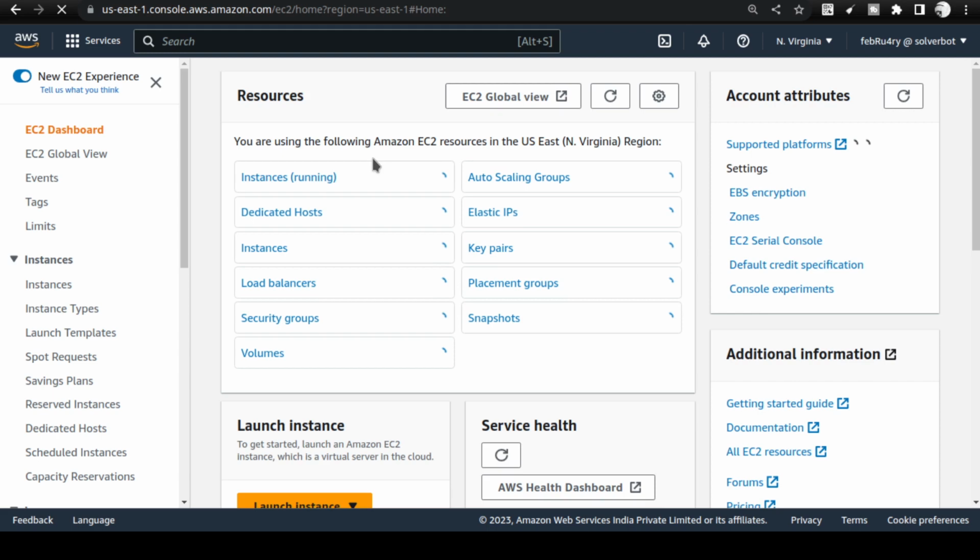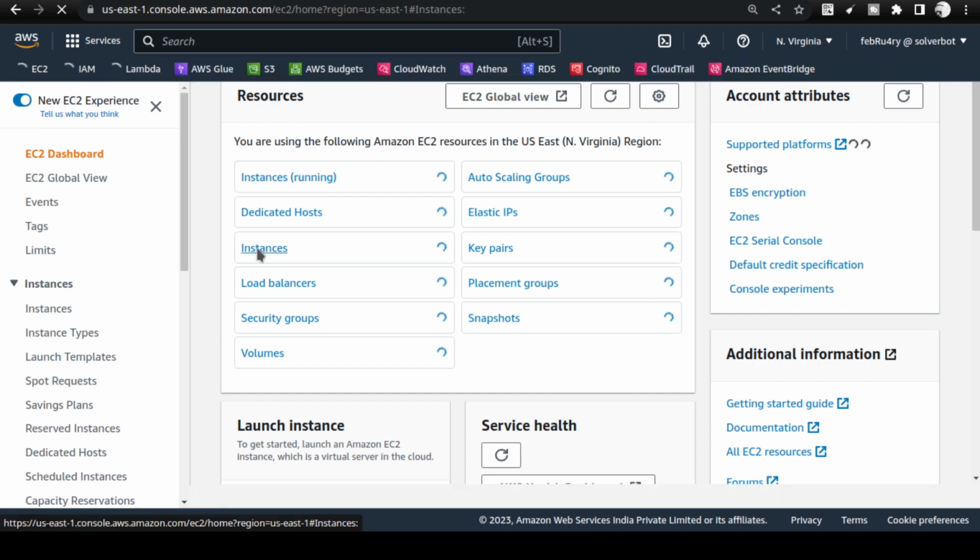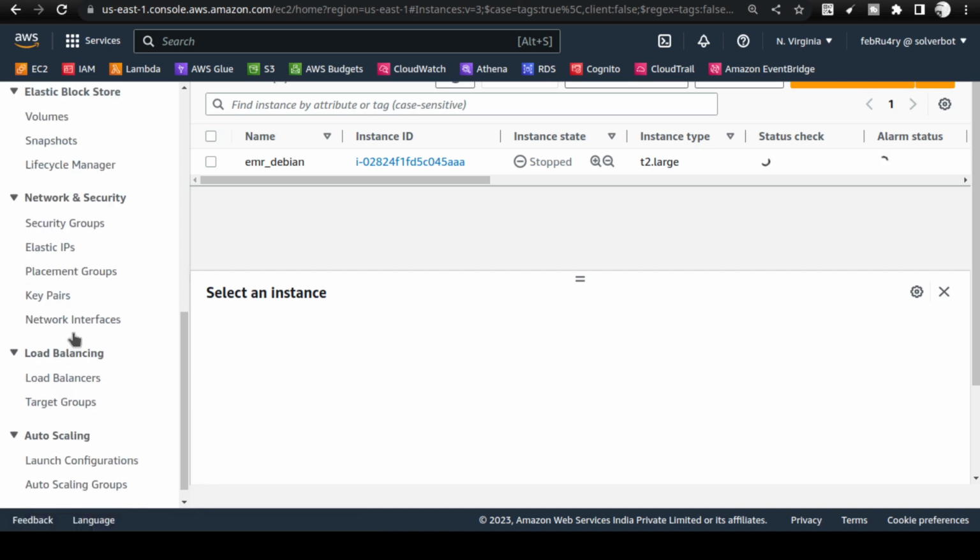So click on instances. Once you click on instances, you will be taken to a different page where you can start working on the instance. Okay. So before you start working on the instance, you need to do one thing. You need to first of all get yourself a key pair. If you scroll down here, you can actually click on this key pair.